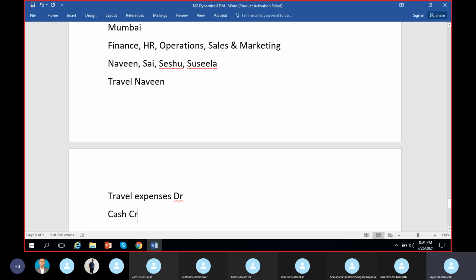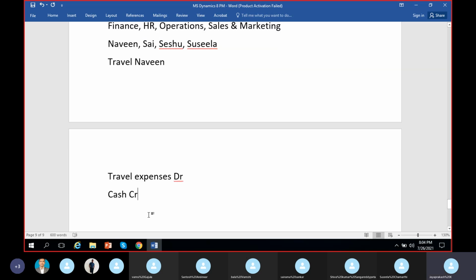If I record a transaction like this, how can I track that I have paid to Naveen only? Usually how do you record this type of transaction in business? You will write travel expenses debit, cash account credit, and a description, maybe being travel expenses paid to Mr. Naveen who is working in the finance department. But that's a mere description of the transaction. There can be hundreds and thousands of transactions like that, and I have done some 10 to 15 travel expense transactions for Mr. Naveen. How can I track these 10 to 15 transactions on a periodic basis? This month how much, next month how much have we paid for travel expenses for one particular employee?